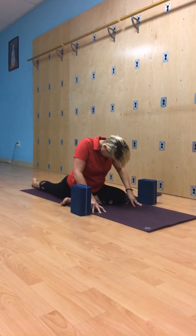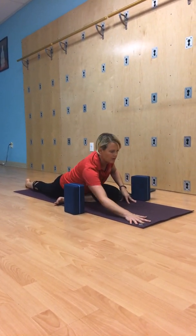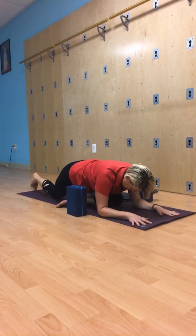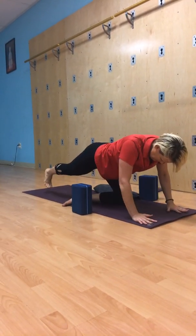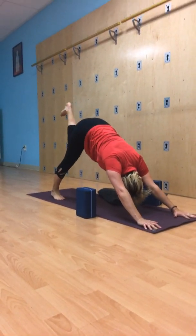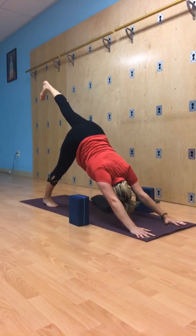Beautiful. And then you can end once again with the hands out in front. Reach back, curl the toes under on the back leg, and then you'll begin to lift up into your downward dog, pulling that bent knee up into the belly to reach up, pull back, extended three-legged dog. Take some deep breaths.